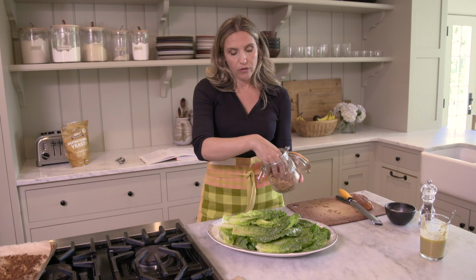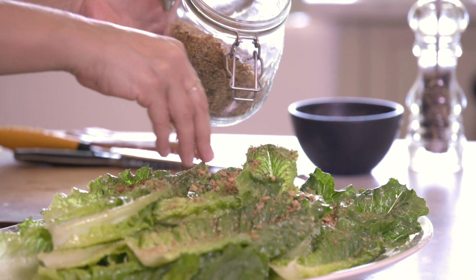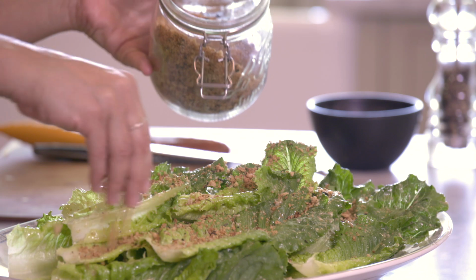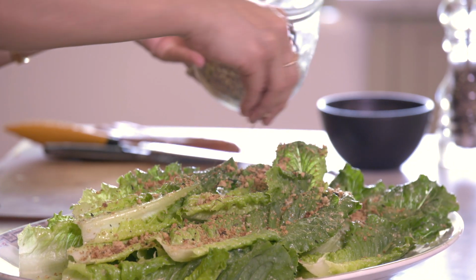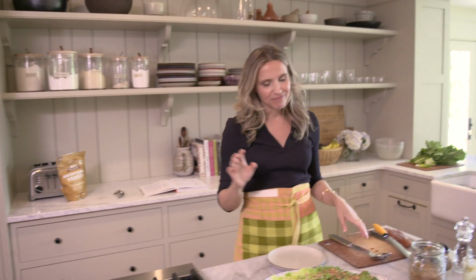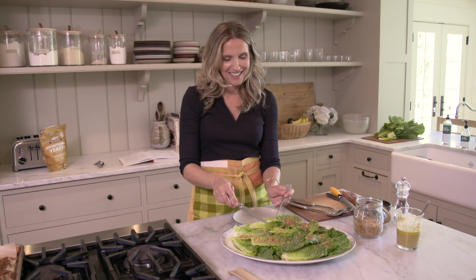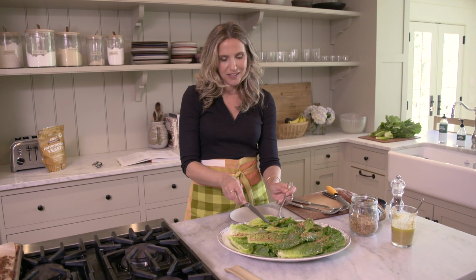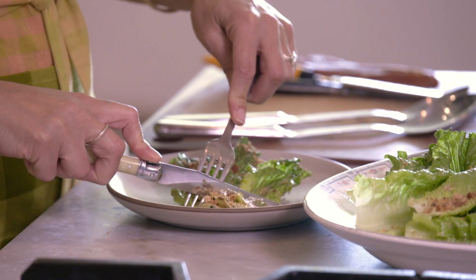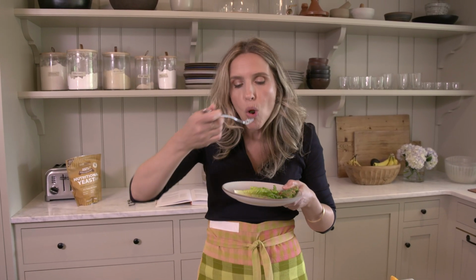So we're gonna take our breadcrumbs and we are just going to generously and liberally top it. Do you see how delicious this looks? Now the fun part, we get to taste it. All right, I'm gonna take a couple of leaves. It's really good. It's really crunchy.